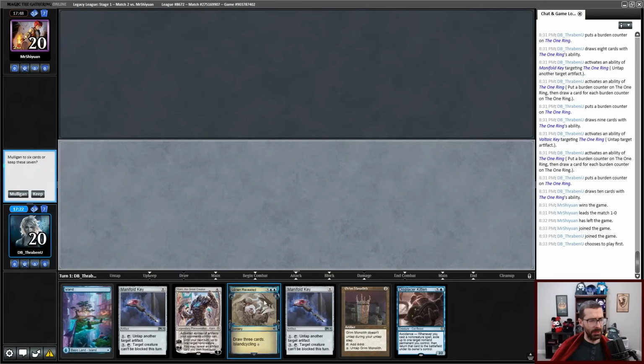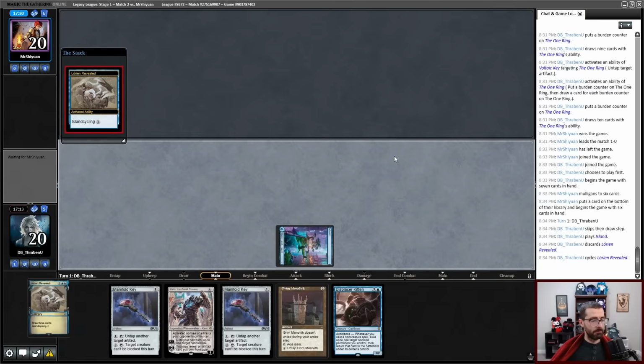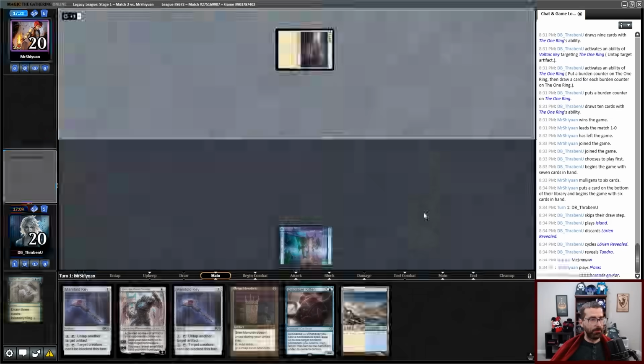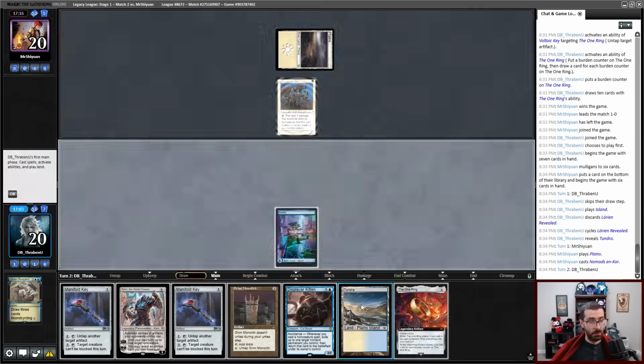No? Maybe? Cycle, 2 mana. I mean, it goes big with Grim Monolith, assuming that things work. Maybe I just need to keep it. I'm just going to be lazy here. Cycle this immediately. I'll probably pick up Tundra. Plains? Yeah, we could get turn 2'd here. Well.